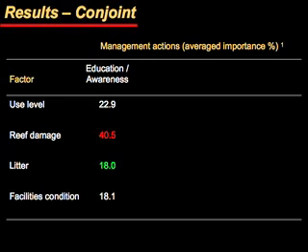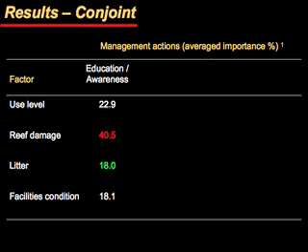For the 1 management action, education, increase education and awareness, what I'm going to show here is how important, and these are put in percentages, but they're based on utility values, how important each of these factors were in influencing acceptance of the management action. And we can see here, surprisingly, in my opinion, for education and awareness, the most important one was damage to reefs from recreation. So as damage to reefs from recreation increased, acceptance of providing more education and awareness increased, and that was the dominant factor in acceptability of education.